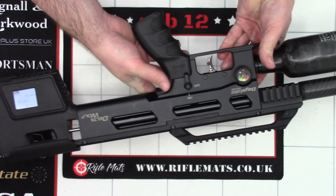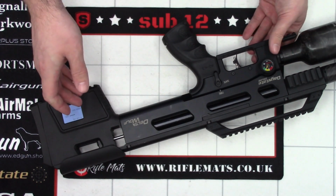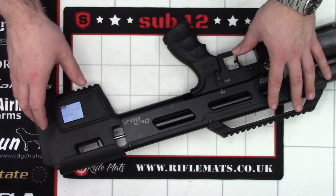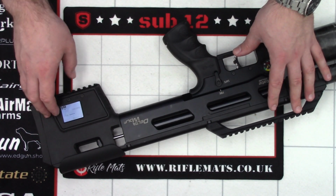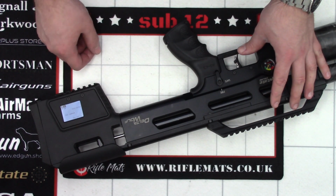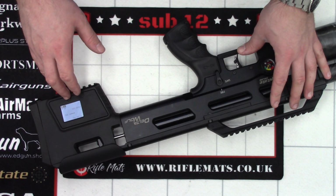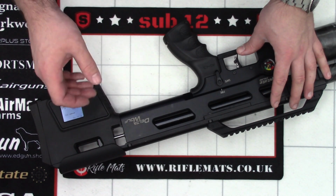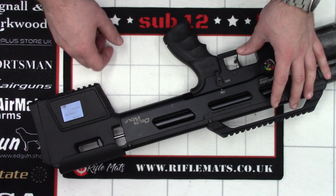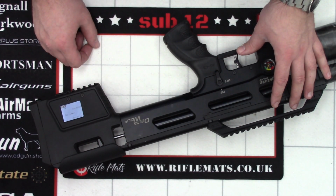It's a shame, it's a real, real shame that we don't get the tunability that the FAC ones do. I would love to see or be able to tune the rifle. I think that'd be fantastic for a Sub 12. But obviously Daystate have got to factor in the Sub 12 law and easily adjustable rifles and all of that. So I do understand why they don't have it enabled on the Sub 12. Hopefully though, in the future, we may get some of that programmability.